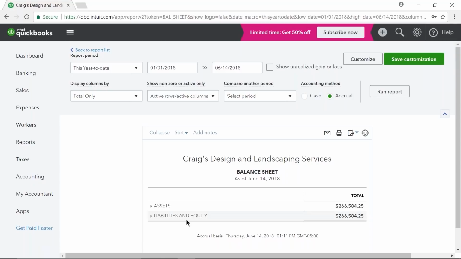Well, the liabilities and equity section is broken up into two different parts. The first part is what the business owes to people outside of the business. So banks, creditors, people who have sent you bills but you just haven't paid them yet, those are all considered liabilities. But there's also a section called equity. And equity is what the business owes to the owner. So this is basically the value of the business from the point of view of the owner. So when we say that for everything that the business owns, it owes it to somebody, it actually makes sense because the business can owe people outside of the business and people inside of the business.